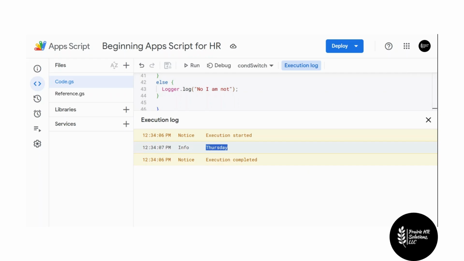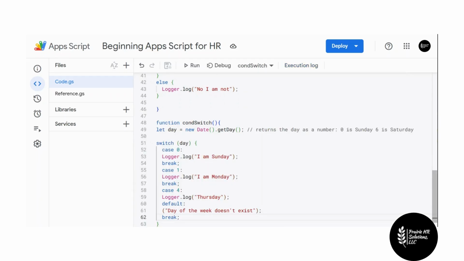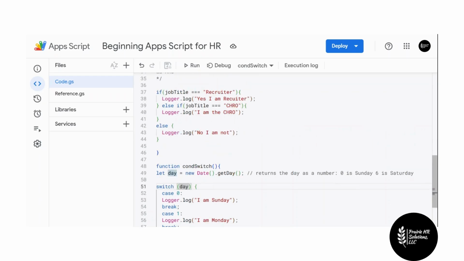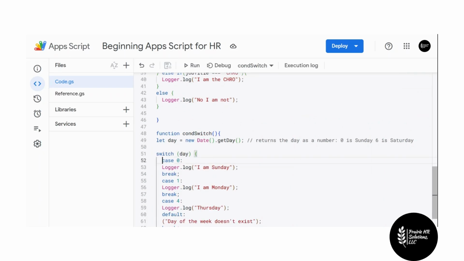Now today, as I was mentioning before, today's day of the week is Thursday. So what it's doing is it's getting the new date, which the way Google AppScript returns days is numerical. So it is 4. It's taking 4 and storing it in day. And then it's taking that variable, and instead of checking individual conditions, it's saying, I'm going to run all of these cases. And until I find the right case, or when I find the right case, I'm going to do that. And if I don't, this is the action that I'm going to take.